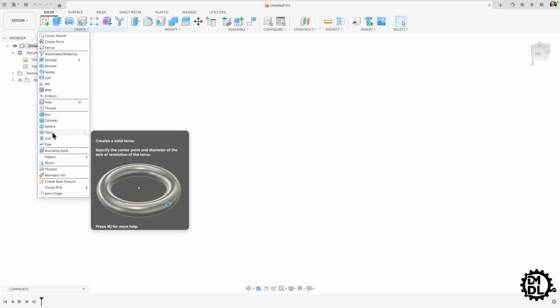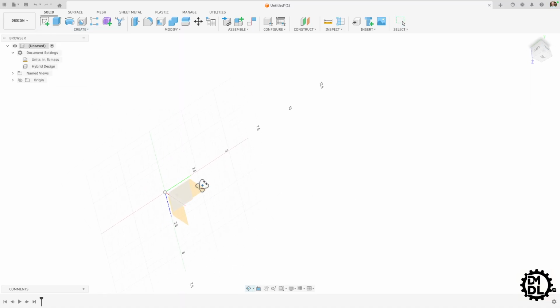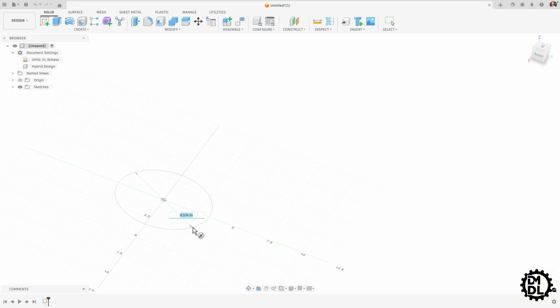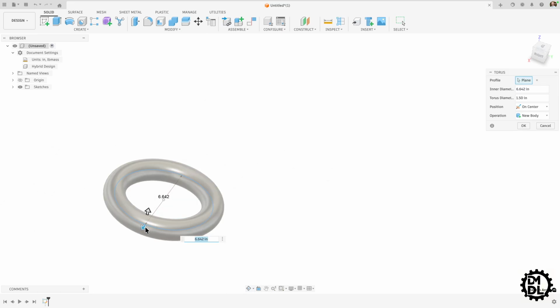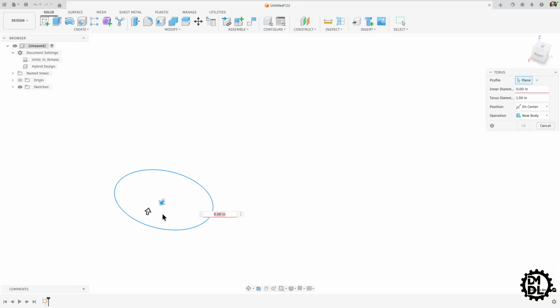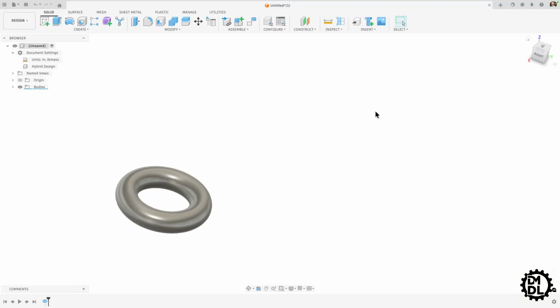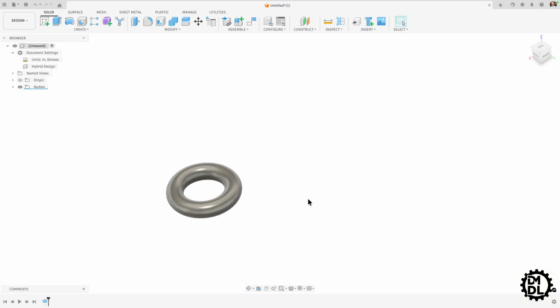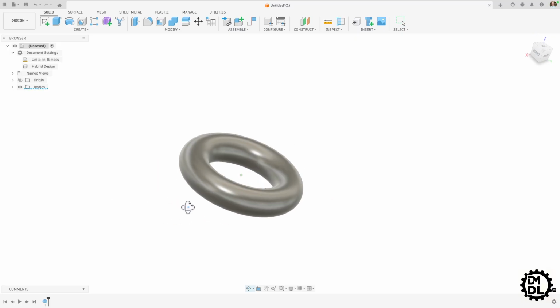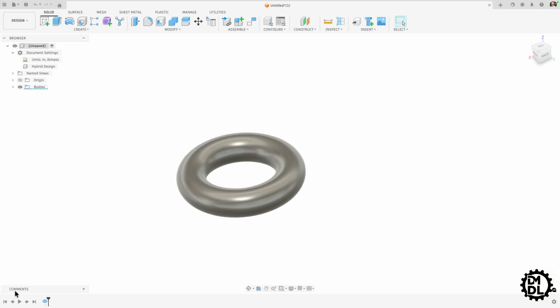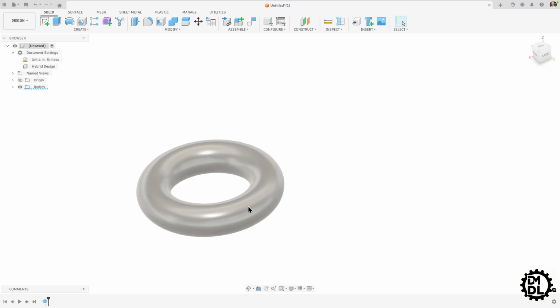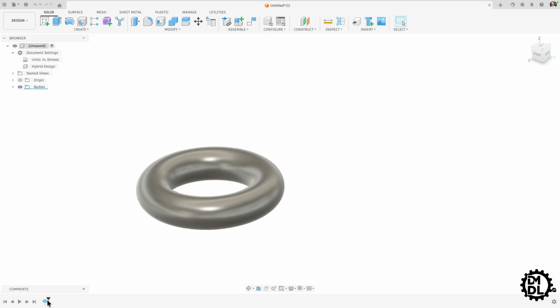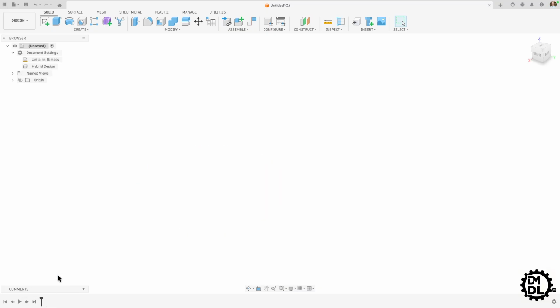The next one is the torus, very similar here. Get reoriented, click a surface, create a circle, and then very quickly you have a torus. Let's make sure this actually has a value. This is a very quick way I could see you making O-rings, or maybe if for some reason you wanted to model a donut. Anything like that, it is a very quick way to make it. Okay, very simple. Let's keep going.